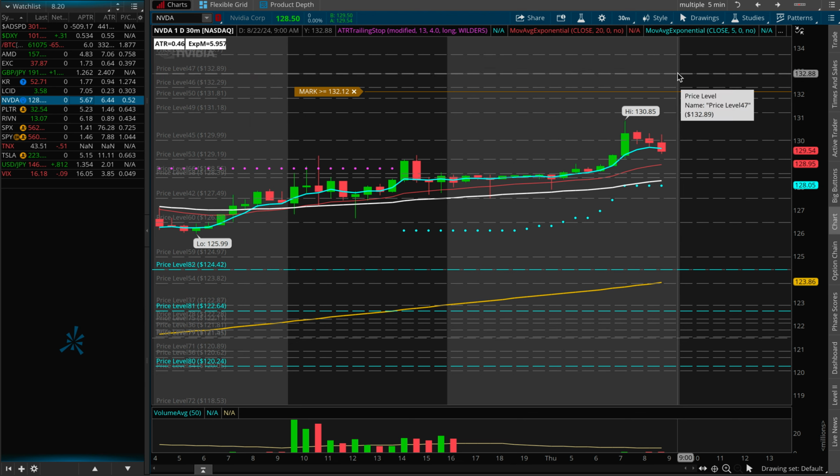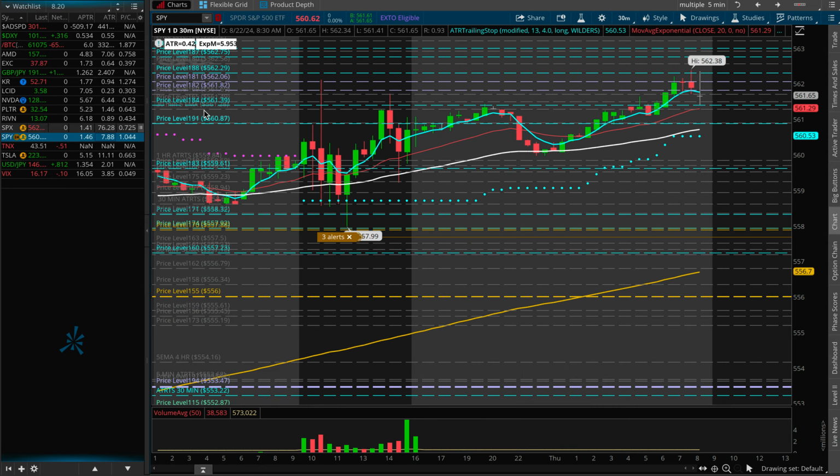Above the 132.89 area, just know we can come back to 133.70 and get rejected, bounce, or keep moving either direction, right? So those are going to be trouble places for NVDA today. If you trade NVDA, I always say y'all trade carefully in the market. Anything is possible. Nothing is guaranteed. Let me say that. So let's go back to the SPY just to see where we are.